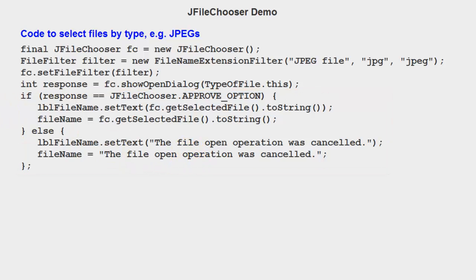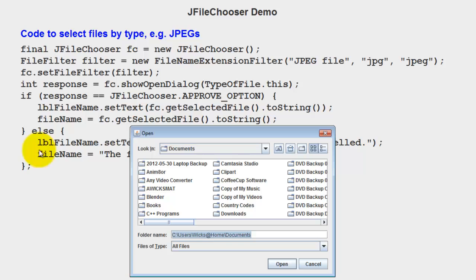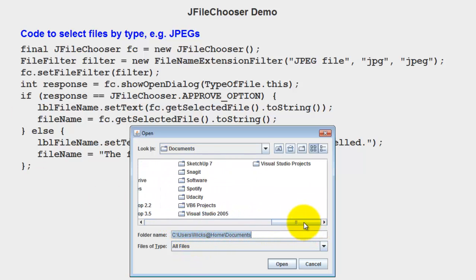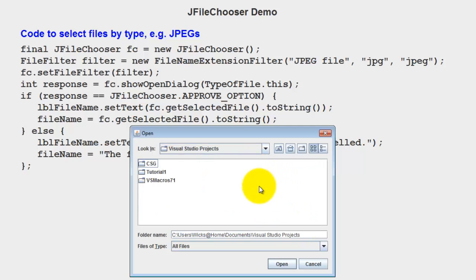The final item is just to view directories. Now the user will not see any files at all. They will only see directories. So if I click on something else, again, only directories, no files at all. If I click on open, it gives me the full path to that directory. This is a directory, not a file, and I can do whatever I want with that directory name. Let me show you the code for that.